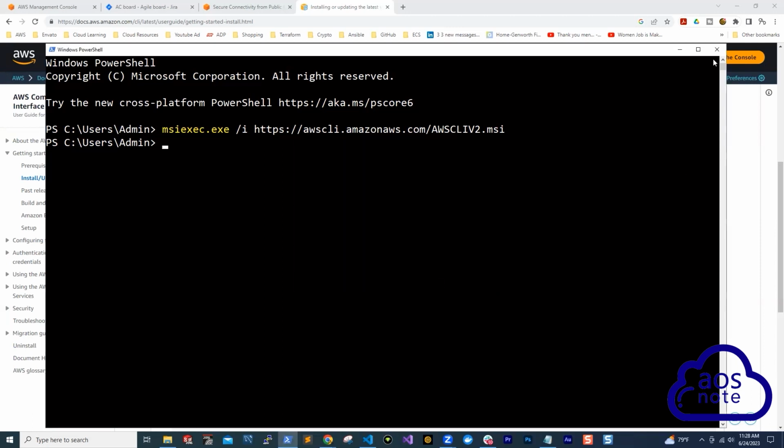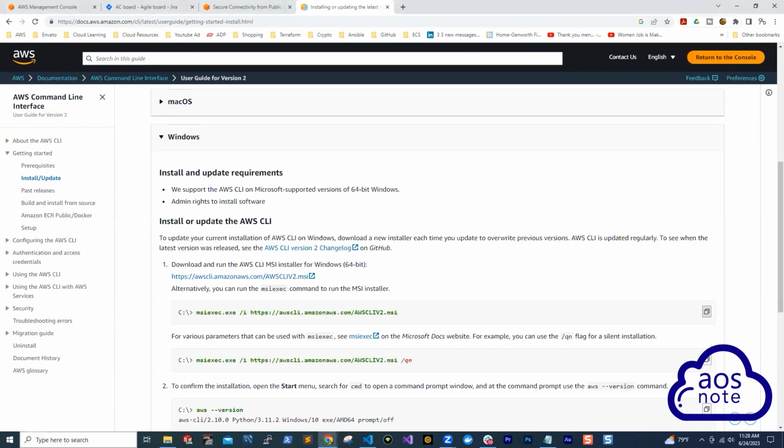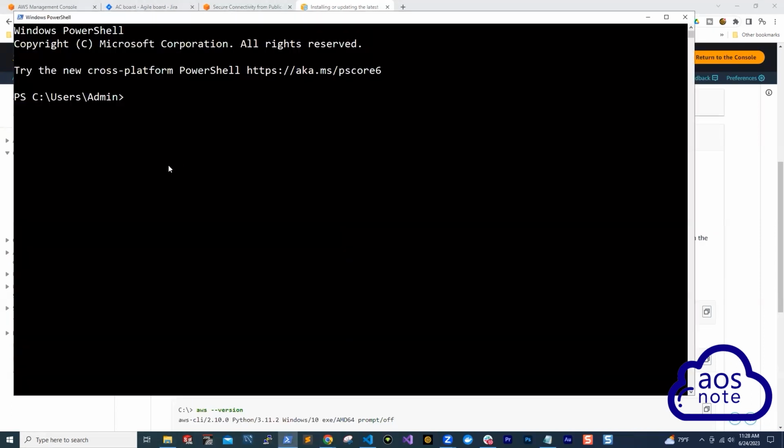I'll click finish, and I'm just going to close my PowerShell terminal for now and reopen it. And to verify that the AWS CLI is installed, we are going to type aws --version. Once you type the command, press enter. When you type the command and press enter, you will get this output. This means that the AWS CLI is successfully installed on my computer, and the version that I just installed is 2.12.3. So you want to make sure that the latest version of your CLI is at least at 2.12.3.